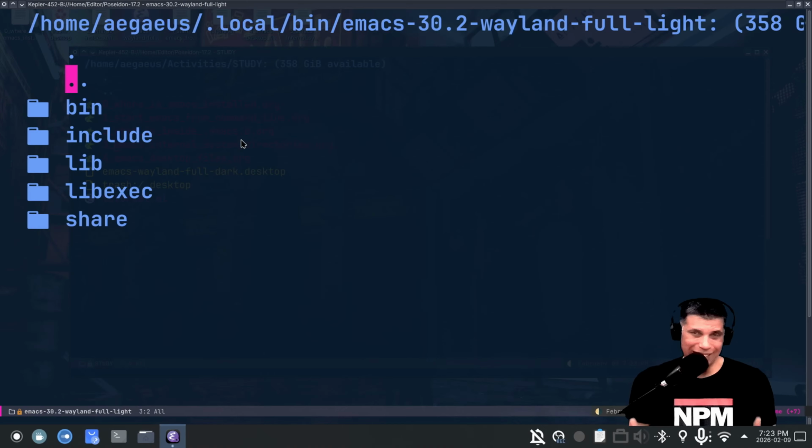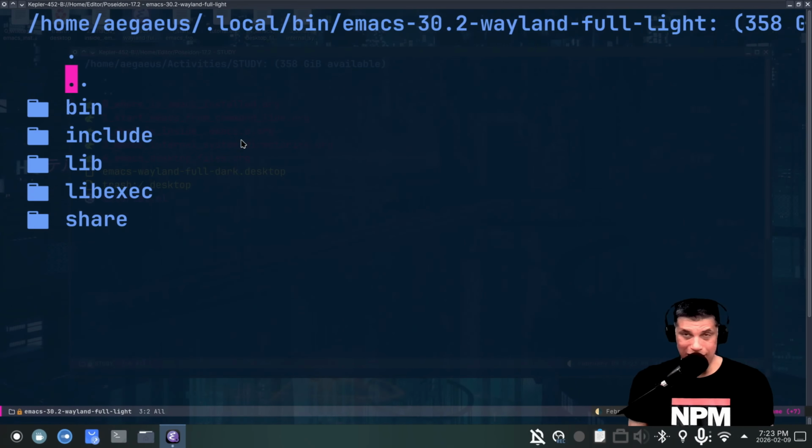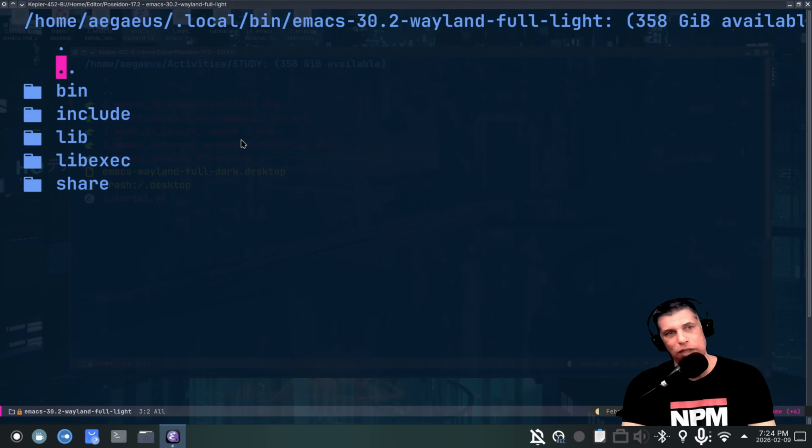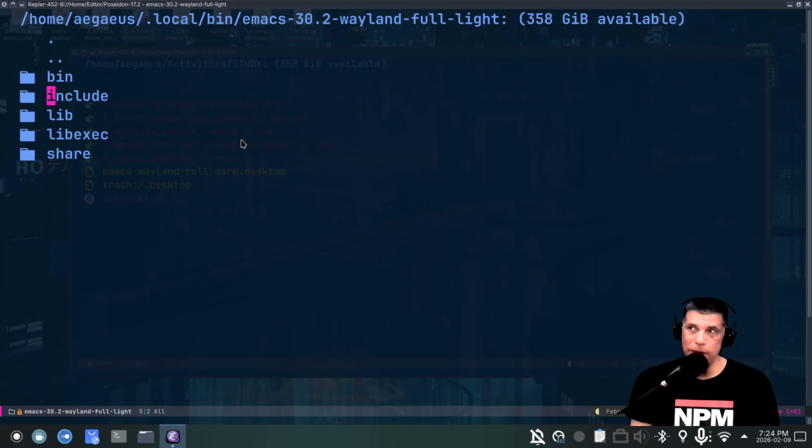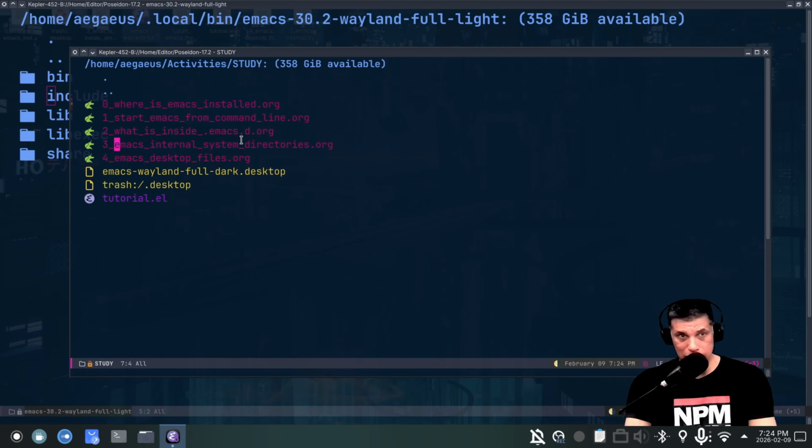Keep in mind that this entire Emacs directory, you can copy it to another folder. You can put it in another location. If you built Emacs in WSL on Windows, you can copy it to your root directory. You can put it into your app files. You can put it into your user directory. You can literally copy and paste this entire thing with all of its inclusive files, and it's going to work. Whatever you do with it, wherever you put it, it's going to work. But you do want to be mindful that it needs to be on your path and that there are some specifications that you do need to be concerned about when you're using the Emacs program.